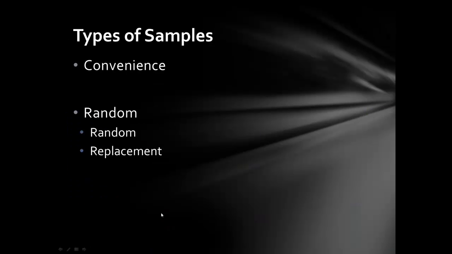One is a convenience sample, and that's basically when you just study whoever's available. Now, this strategy is very common in research because it's convenient, as the name implies. But the problem with this is that you're not so sure that you have a representative sample. So for example, as an IO psychologist, even though I'm interested in all American employees, maybe I only have access to students at NSC. So I could do a study on maybe the relationship between job insecurity and mental health, when I'm actually interested in all American employees, but I could just do that study with working NSC students, people that I have access to.